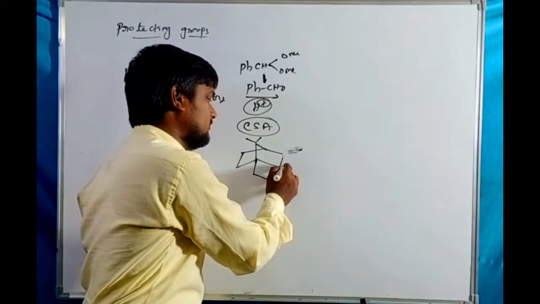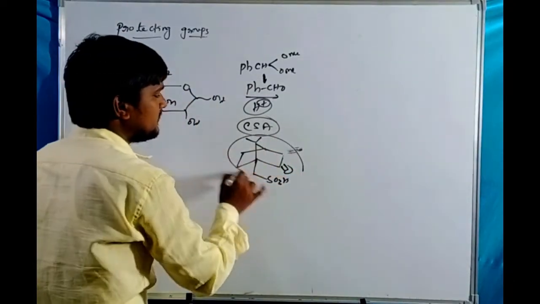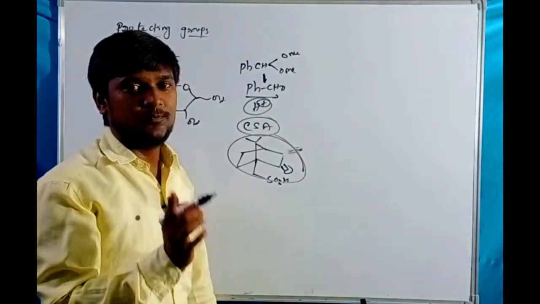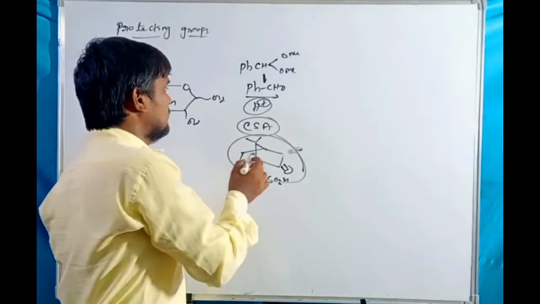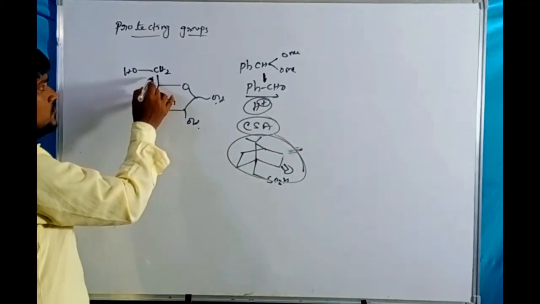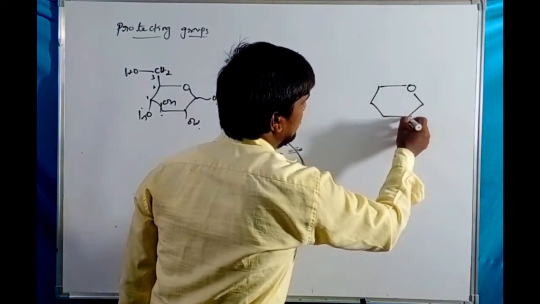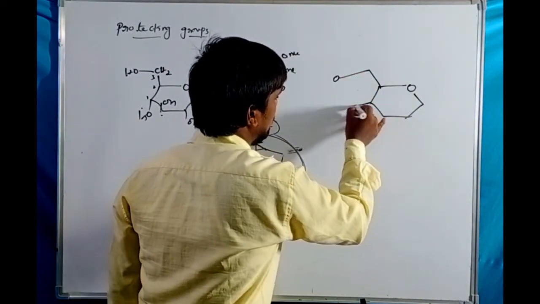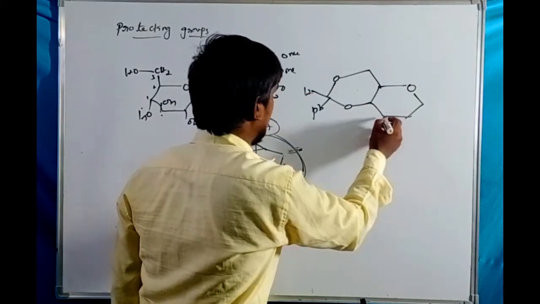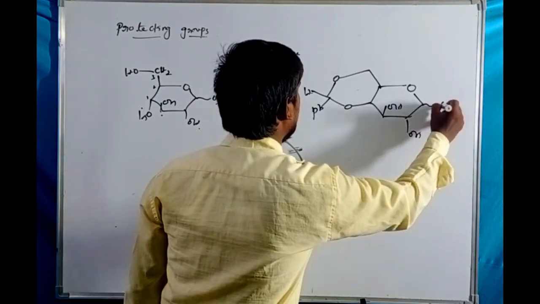Now what are the positions? Now here it is the camphor sulfonic acid. So this camphor sulfonic acid medium will give only one protection, one equivalent protection, that is 1,3 diol protection. So here there are 1,2 diols. Now here 1,2,3 diols. Okay, it is protected. Now here CH2O, now here O, so these two are protected in the form of benzaldehyde, OH, like here it is the OH.